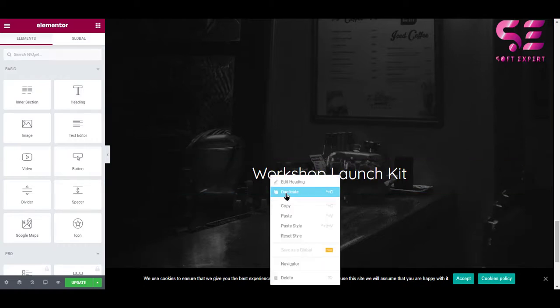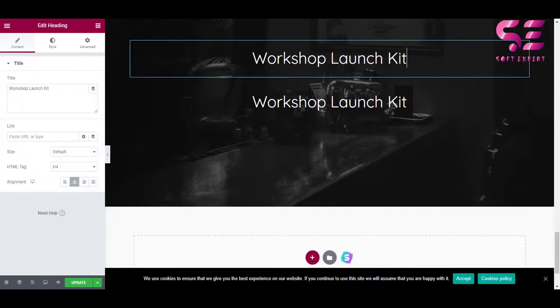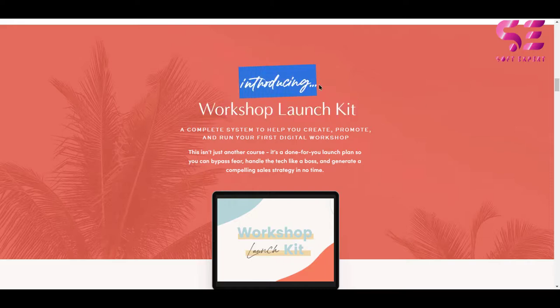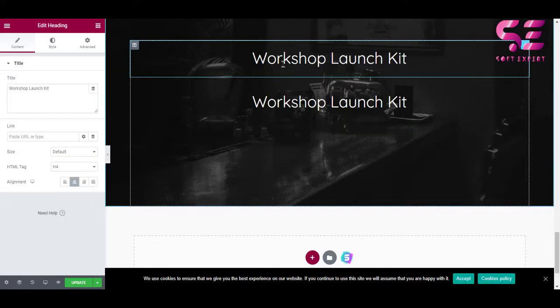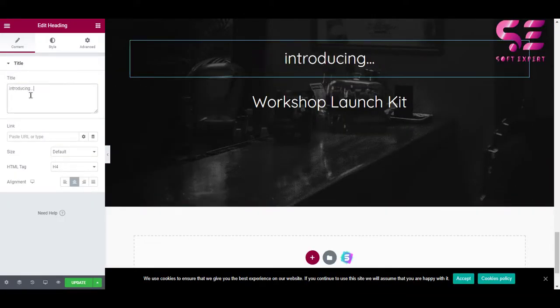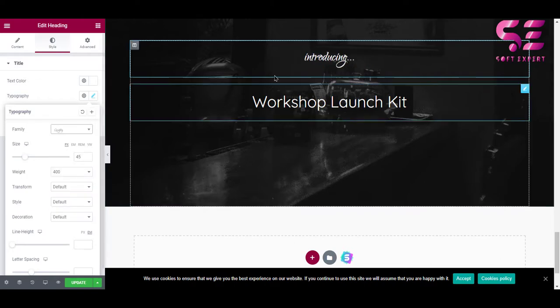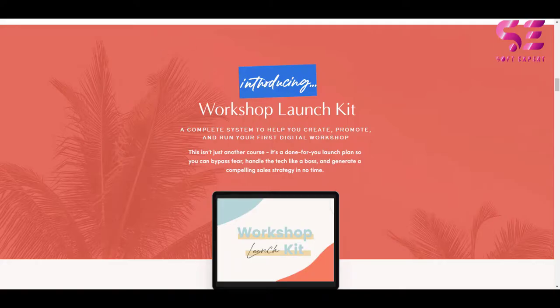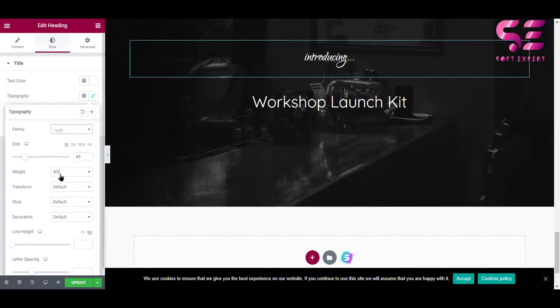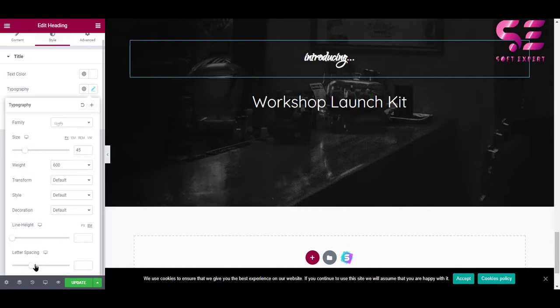We will duplicate this and we'll write this instead of this one. We'll give it a font family. So I'll choose this one, which looks like this one. I can give it letter spacing.